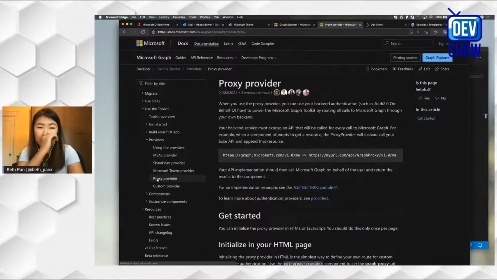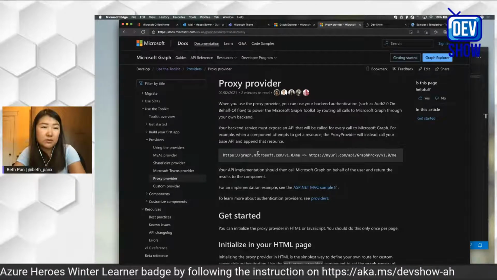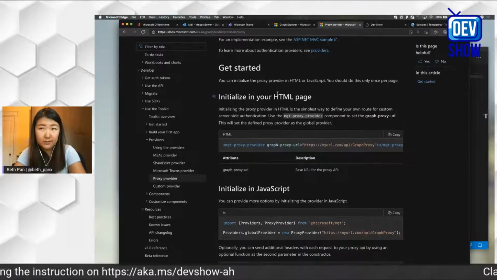And I wanted to point out, because this is one of the most common questions that I always get from the community. People are saying, you're building all this front end code, and what if I don't want to exchange my Graph token because I don't think it's secure that way from the front end to the server? I wanted to make a server to server call. You can absolutely do that. If you have your own backend code that already handles the authentication against Graph, you can use the proxy server to create a proxy layer to exchange the token between your own front end and back end, and then use that to make all the Graph calls. So I just want to point that out real quick.